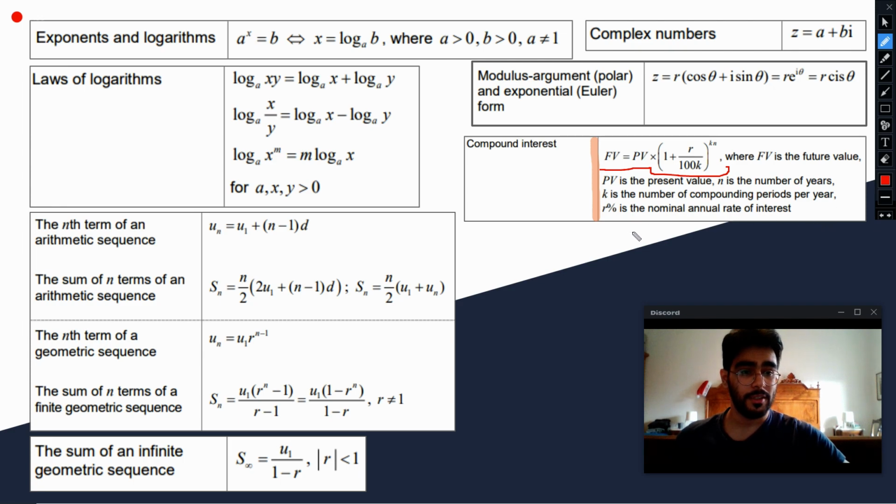For example, if they say that it's compounded quarterly, that means there are 4 quarters in a year, so your K is 4, okay? And that would be it. While you do plug, then you have to solve it, right? So one of these things, you will plug in here, here, here, here, and one of those things you will not be able to plug in because that's what they ask. In those cases, you might need to use logarithms or simpler equations to solve this thing.